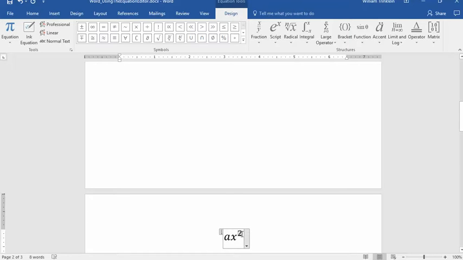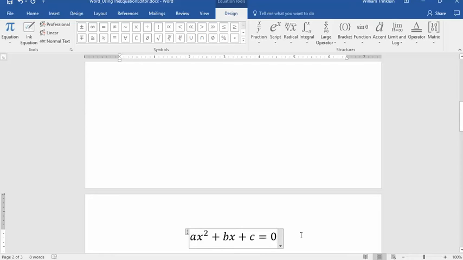Now the next thing we want is plus BX. All right, but if we keep the cursor where it is, it's going to continue to build things behind that superscripted 2. So we want to get out in front of that. So what we need to do is push the arrow right on the keyboard, and that advances to the next thing. So I can use a plus sign, which is right on my keyboard. Shift plus, and now I want to type BX, and then plus again, and then C, and then equals 0, and there we have the quadratic equation.